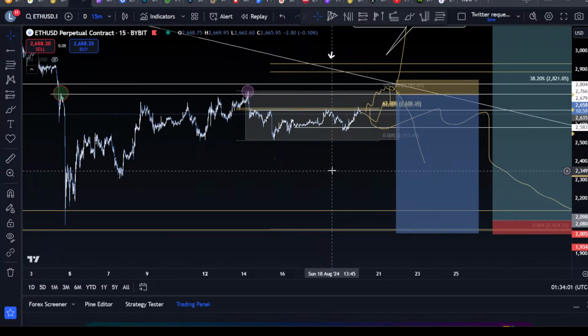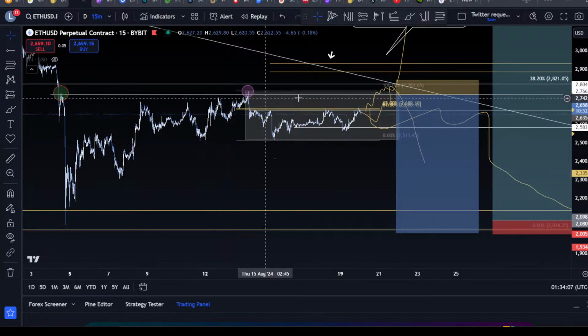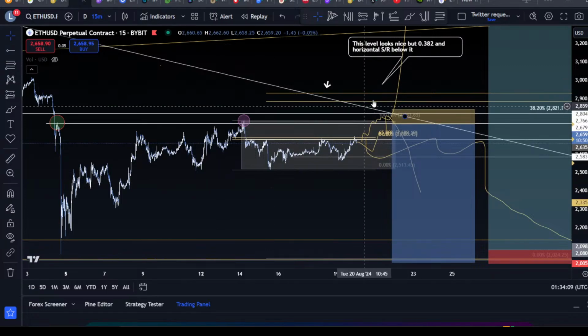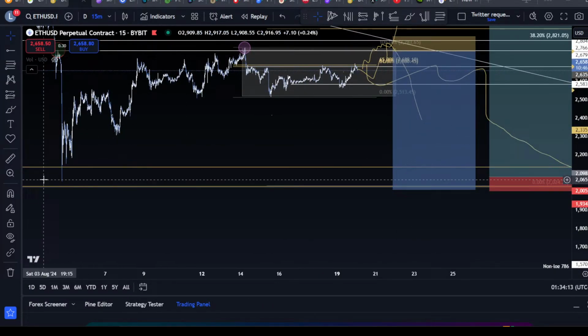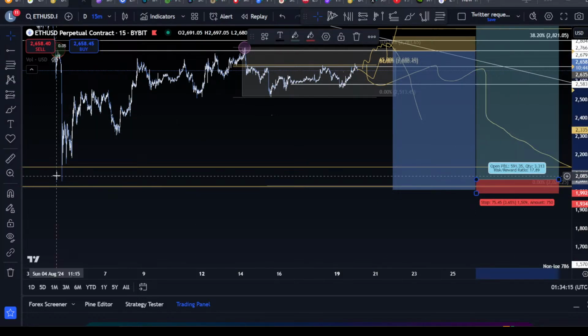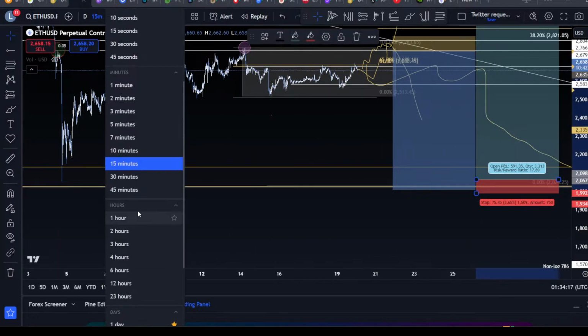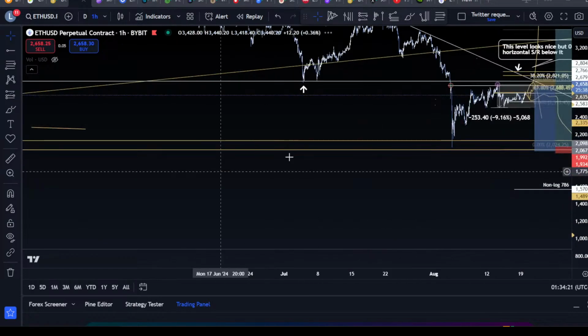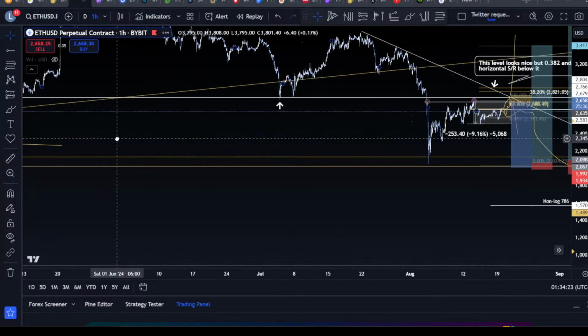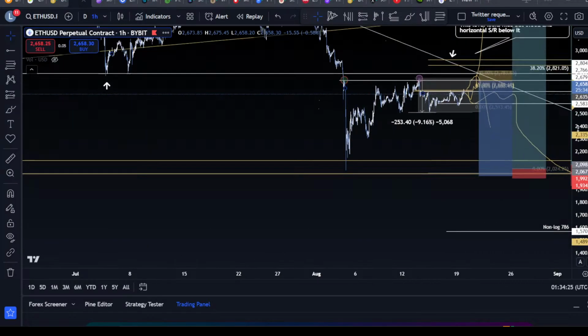So it's more about making the decision: if this, then this. If we cannot break out of this high, I want to be short until we do. It's a nice short setup, and I have some nice targets down below. If we come down and sweep this wick, I want to be long until we break this level down. There are some more confluences at this level, by the way. But I want to be long from this level, and if we break it down, I want to close my long.